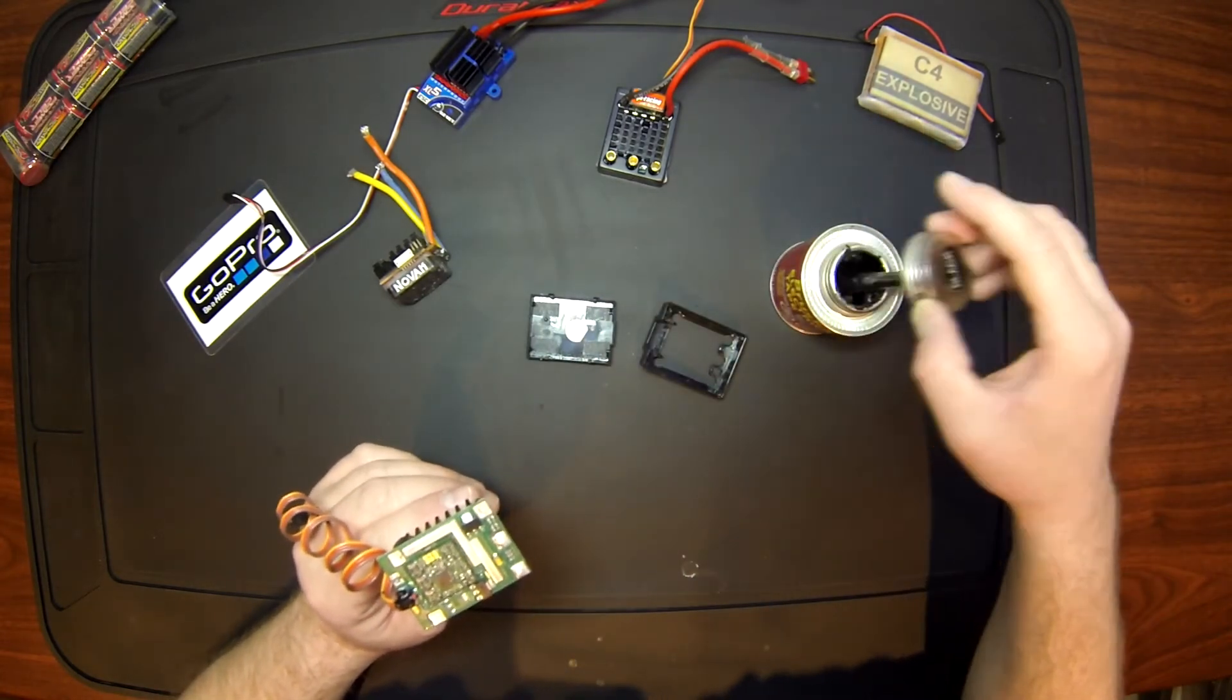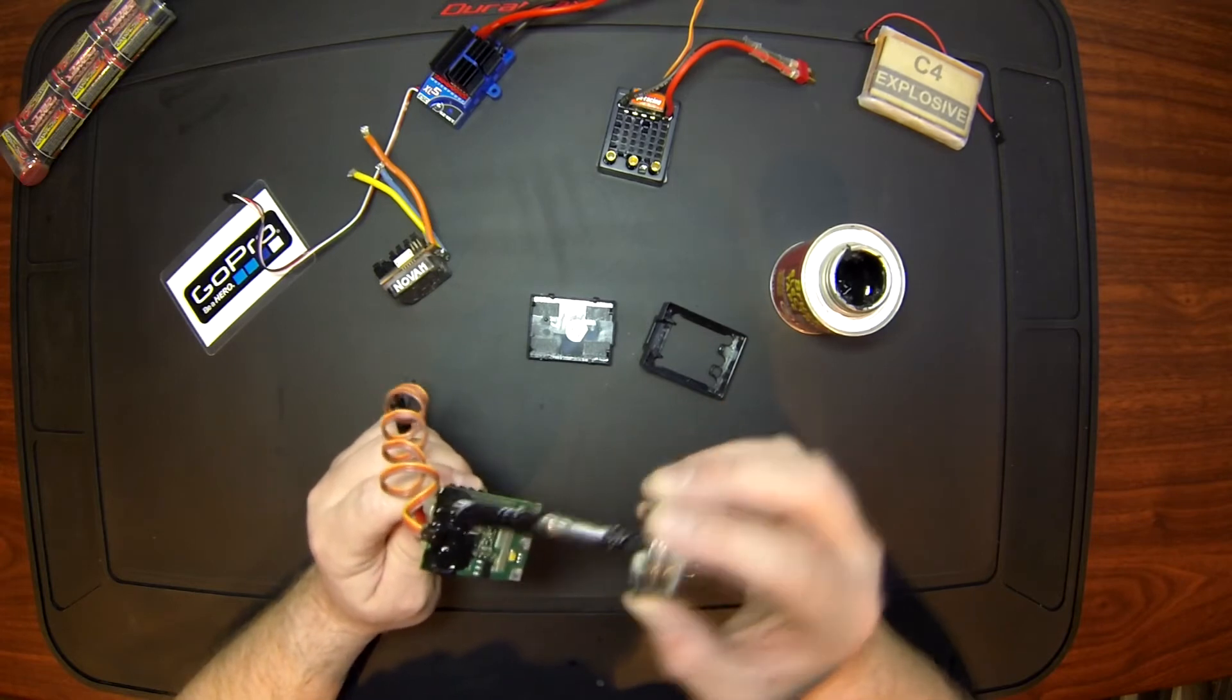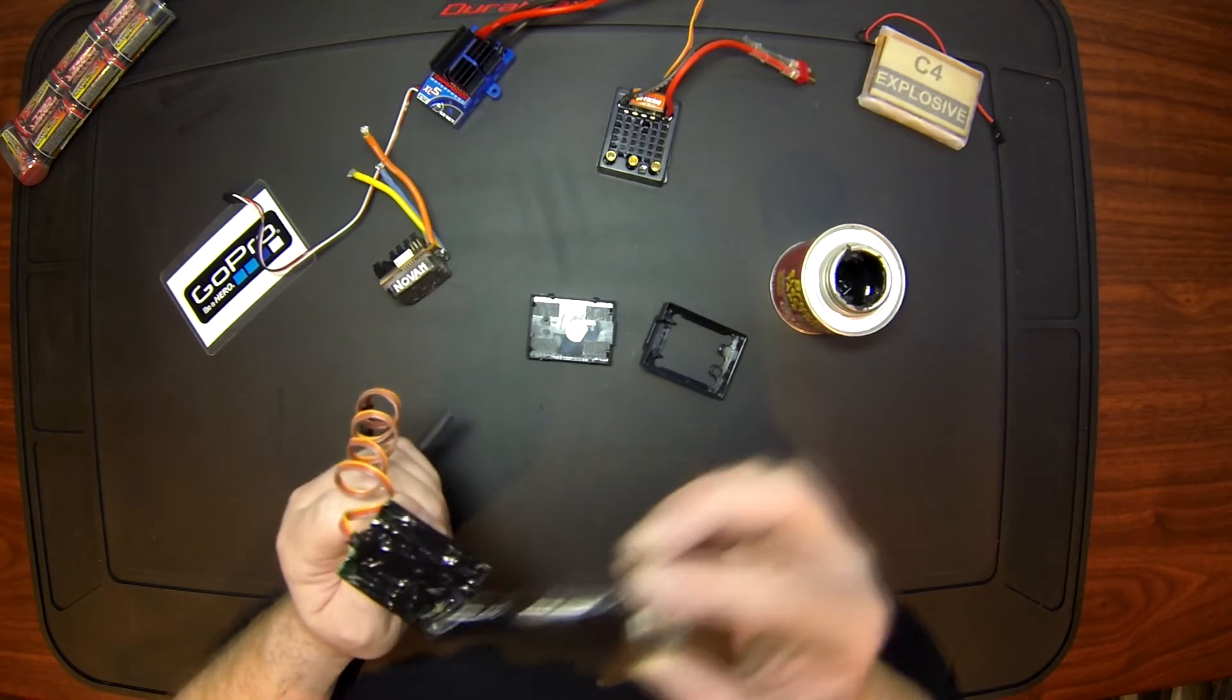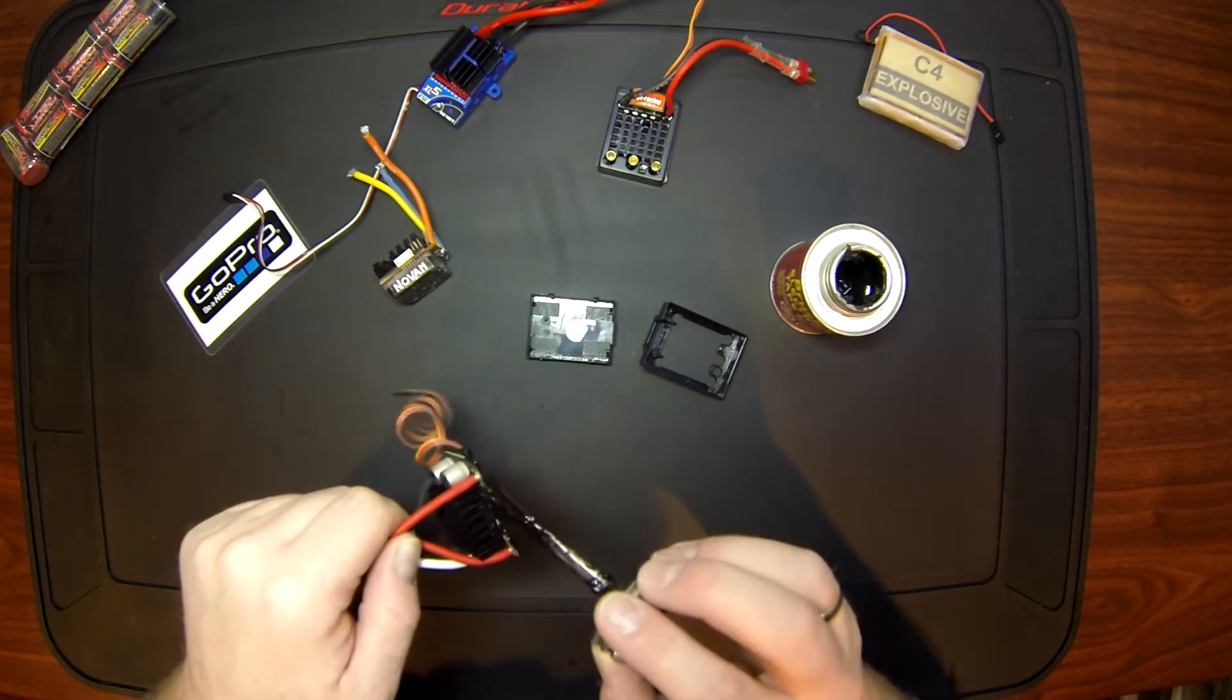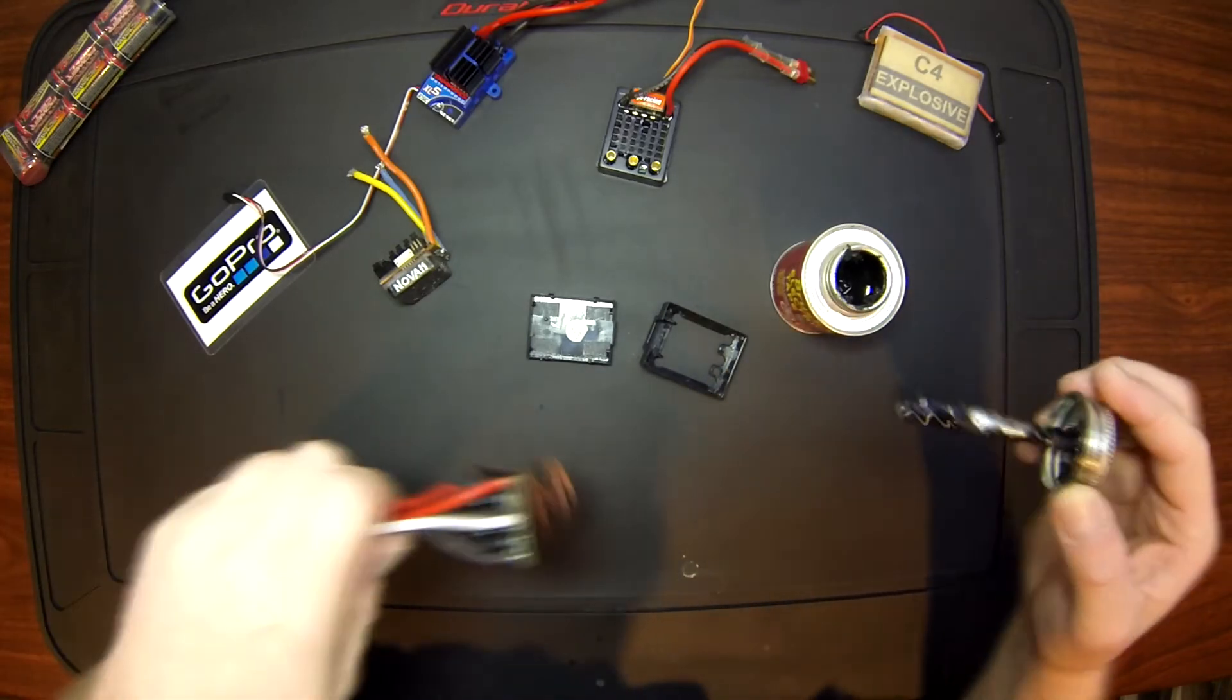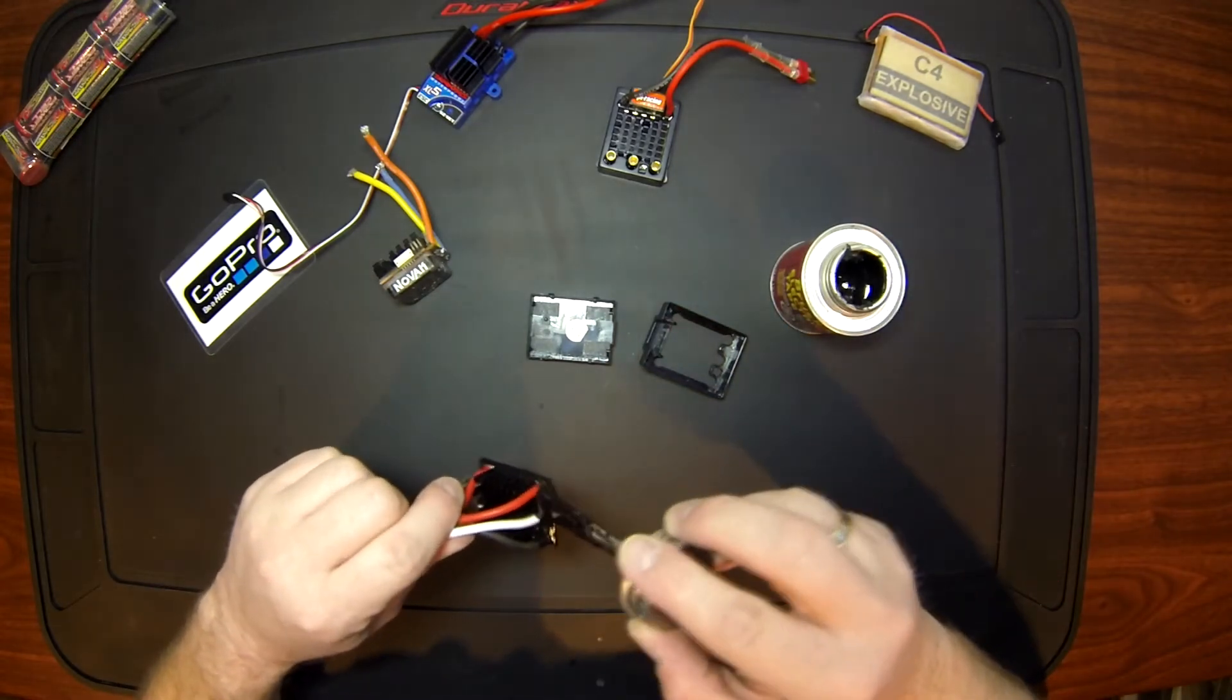Very easy, guys. You take your liquid tape and just put it everywhere. I'll recommend at least two coats - let all coats dry between both coats. You don't do the ESC, meaning the heat sink. This will prevent it from dissipating any heat. You basically go everywhere.